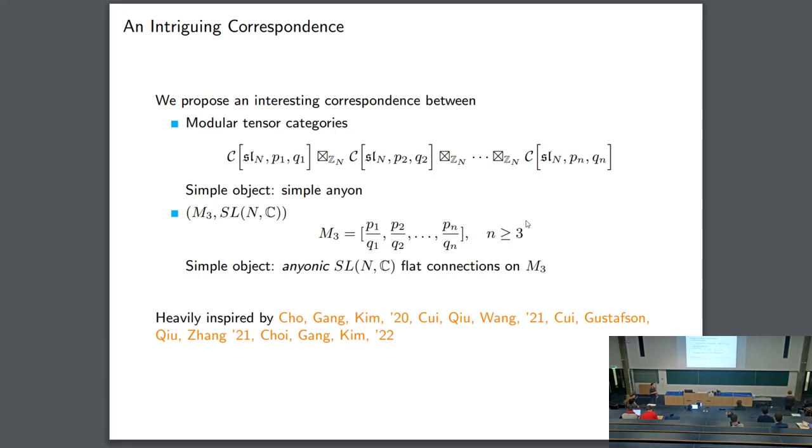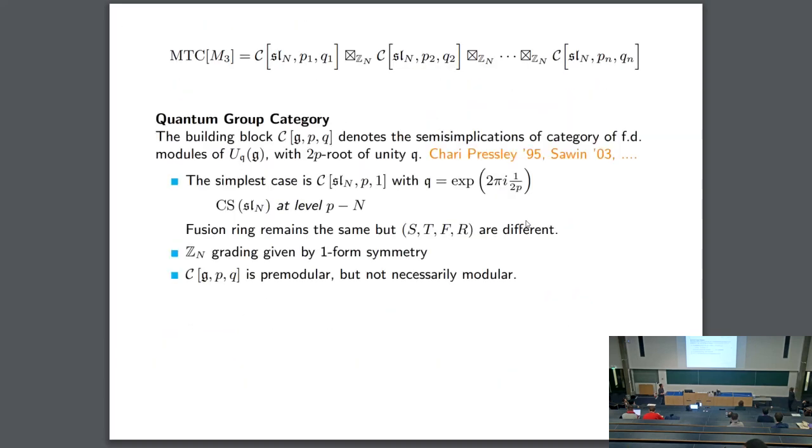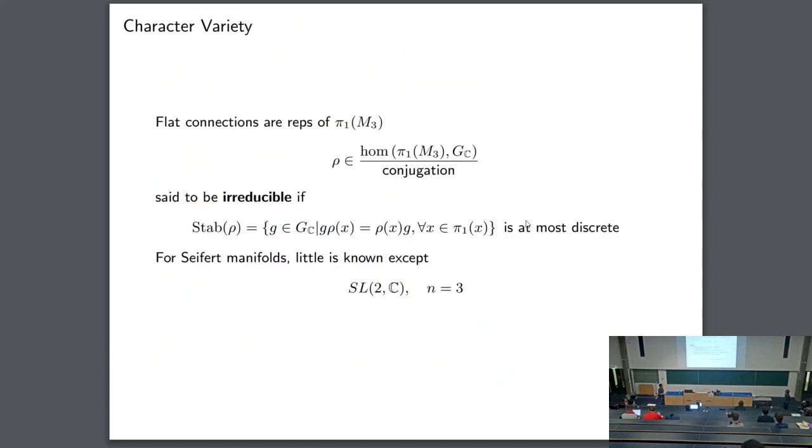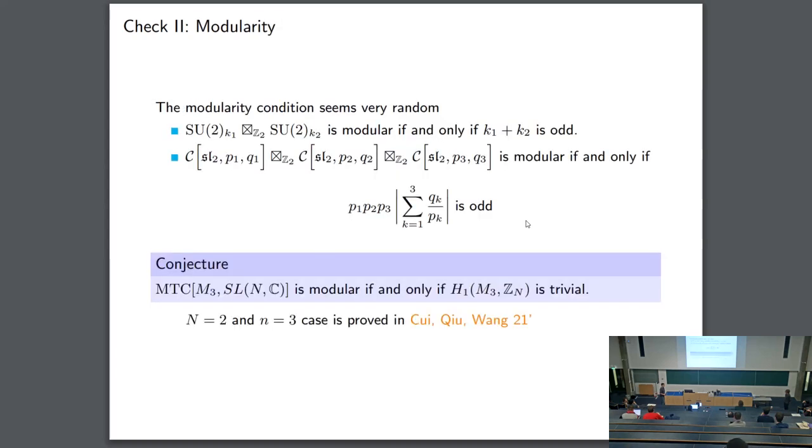Thanks. Can you say more about your conjecture for modularity? You say it's H1 valued in Zn is zero. So that's super restrictive. Those are like the rational homology spheres, I think? Yes, exactly. That's a very restrictive subset of the Seifert manifolds, right? Yes. And so there you can classify, and that's where you can find a match rank by rank, I mean, of the MTC. I see. The geometry question is much easier than the MTC side.